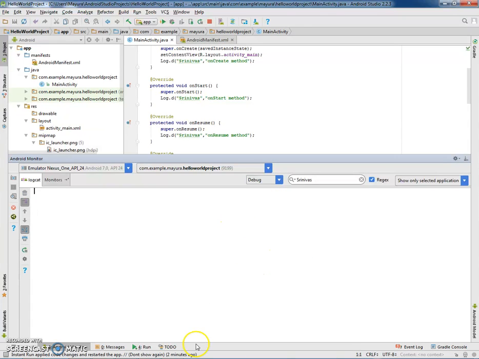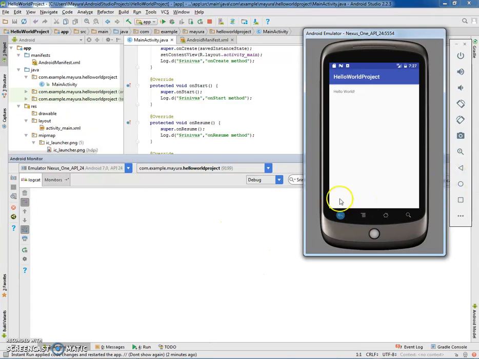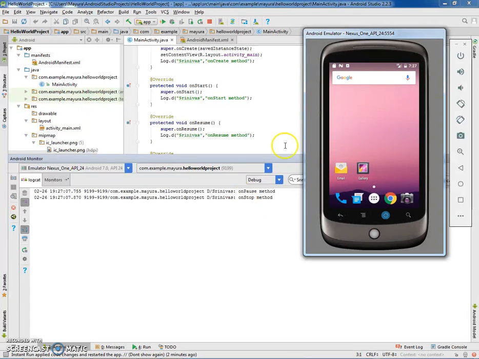Let's clear these logs. The other scenario is the application is in the foreground, and the user clicks on the home button. In such scenarios, from onResume, the onPause callback will be invoked, which is very transient, and it will move into the onStop callback method.